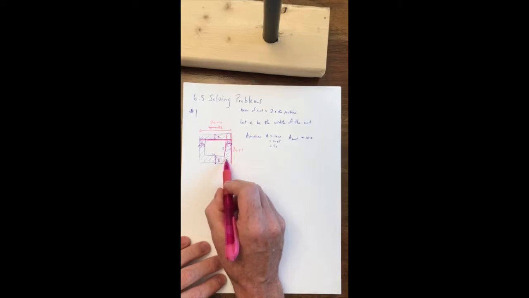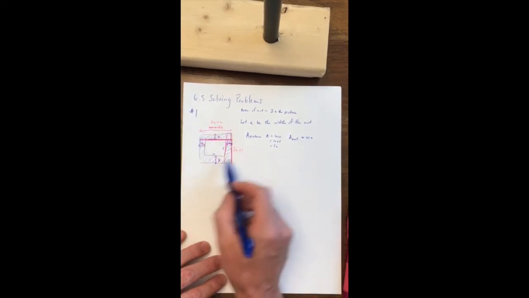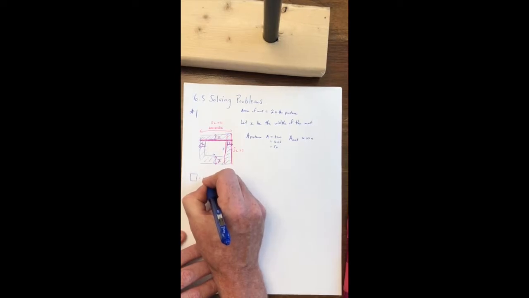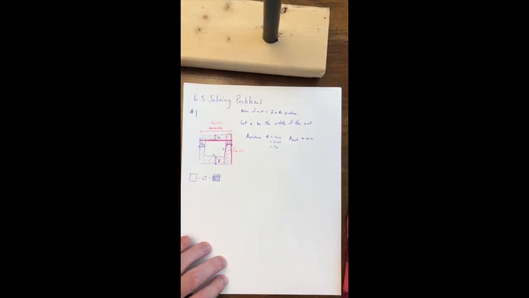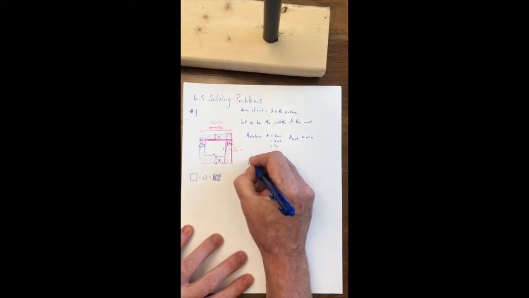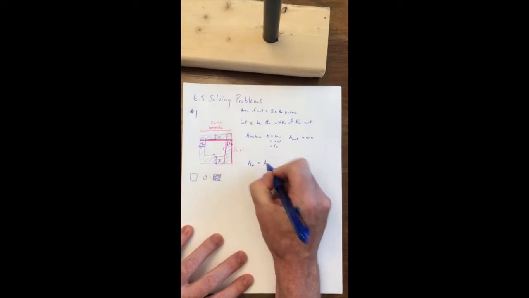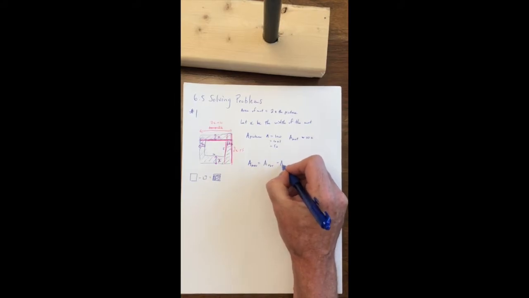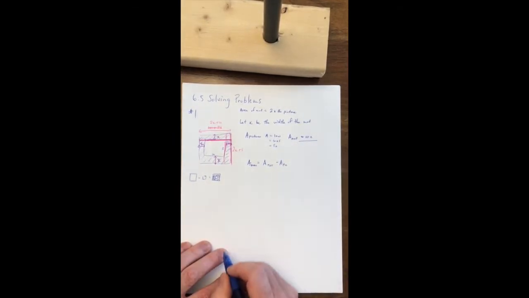Now to get the area of the mat, which is what we're trying to find here, the area of the mat is going to be the area of this whole thing minus the hole, right? If we take the whole area and we subtract the hole, we are left with just the mat. So let's do that. Area of the mat is the area of the total shape minus the area of the hole, which is the same as the area of the picture. Now we know the area of the mat is 100, so let's sub that in.